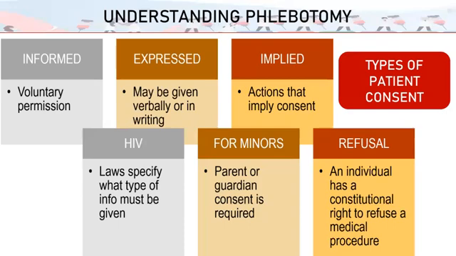So, it is still not allowed. It must be the patient who gets the result. Okay? So, for minors, we can see the age of the patient on the request form. If the patient has no companion, we need to ask where the guardian is before we start with the blood extraction process. And then, the next one is refusal.